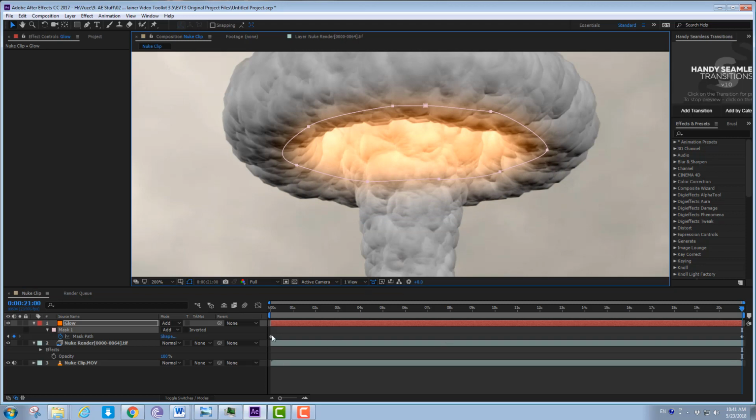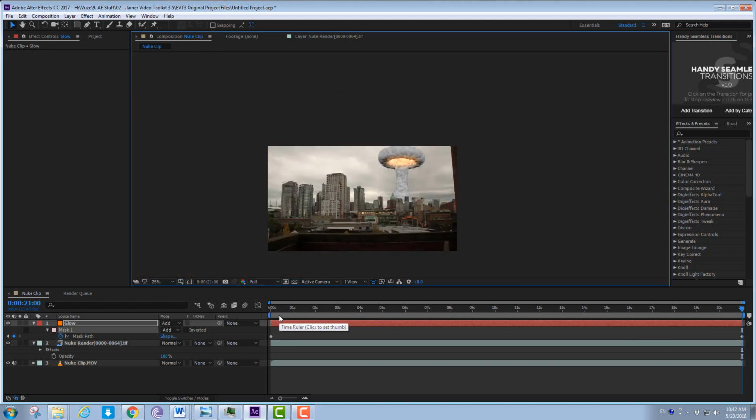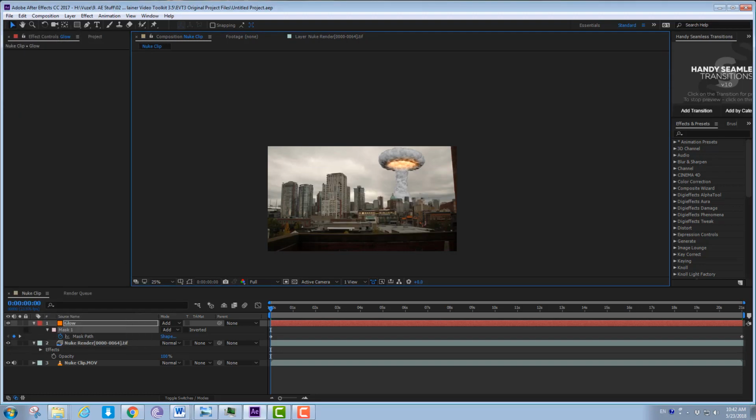At the end of the day, you should see just one keyframe here at the beginning, one keyframe at the end. So if I zoom out, I'll turn off the mask path visibility. I press the home key, end key. See, now the glow moves upward with the nuclear cloud. All right. Whew. File, save. File, save. You're doing great, guys.